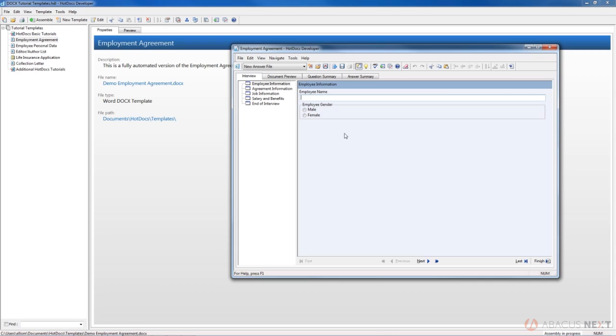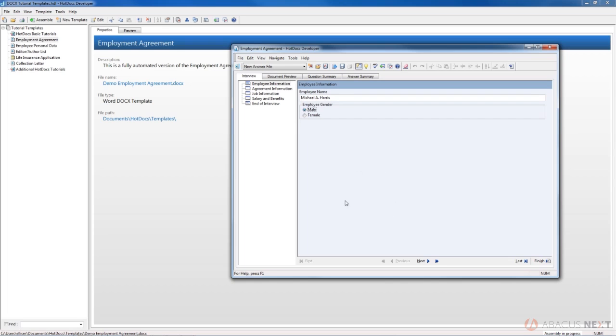So with employment information, I'm just going to provide an employee name, and then this next variable field is a radio button multiple choice field, so you simply select the appropriate option for that.